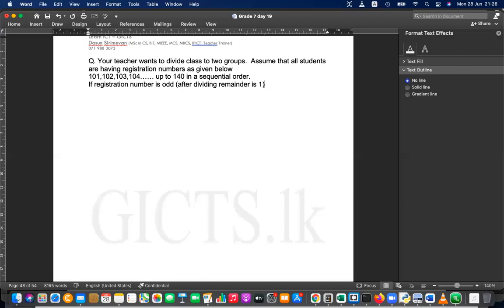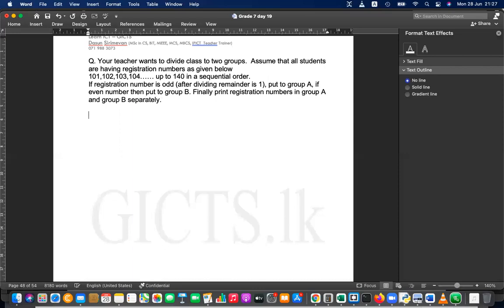After dividing, the remainder is 1. That means it is an odd number. Put it to group A. If it is an even number, then put it to group B. Finally, print the registration numbers in group A and group B separately.